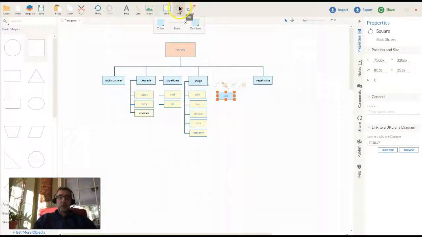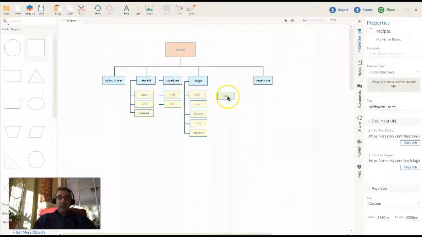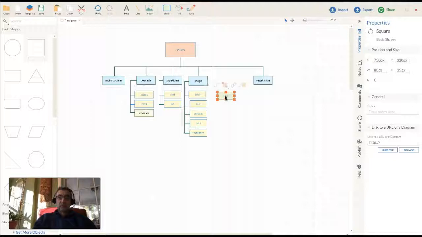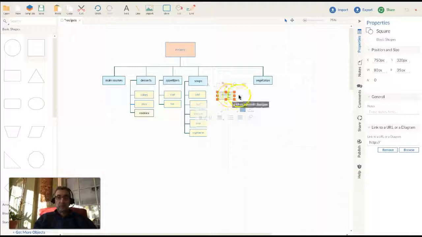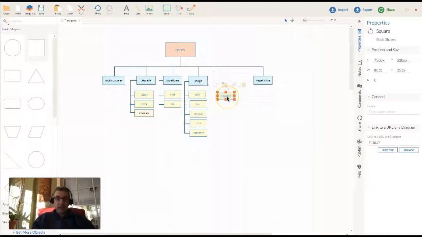No, not blue we're using, so I'm going to make it a light green. There we go. And I'll say soup list. Or just soups. Whatever. So then I'm going to make it look like a stacked list. And bring this in like that.